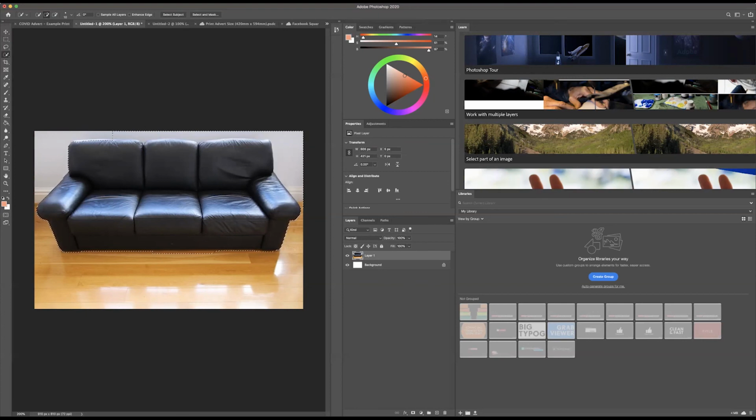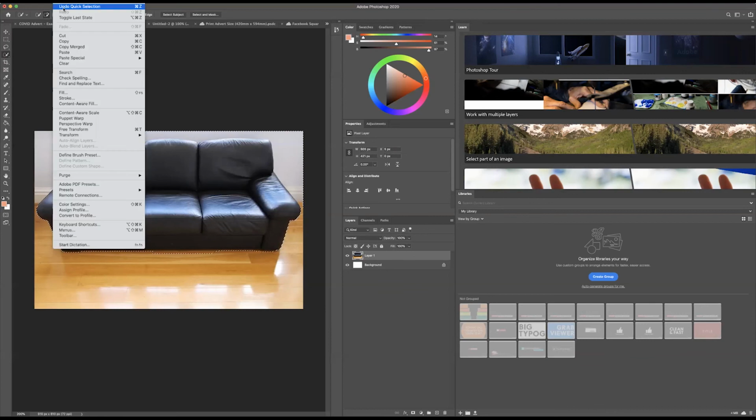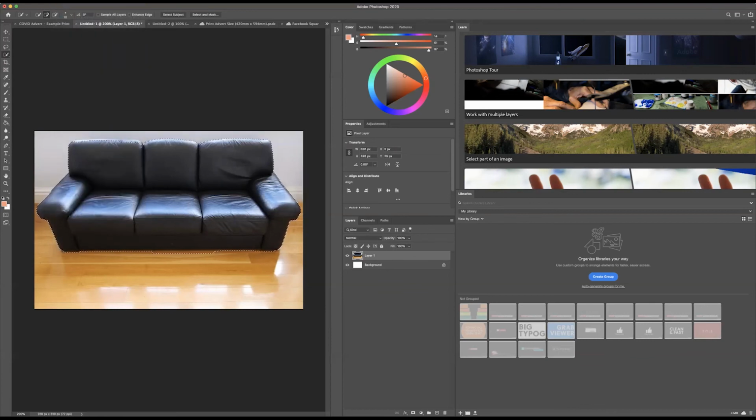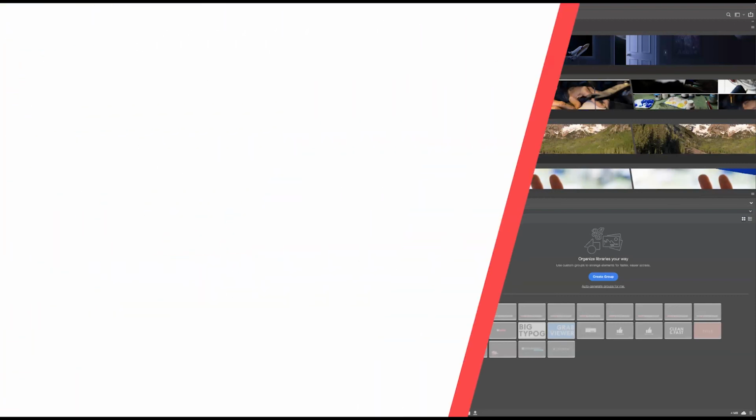Whoop. No, edit, undo. Okay, so obviously I'm going to have to work a little bit on that. So it's starting to go all the way around now. So I'm just going to undo that quick selection. But you can see how that could actually happen. Now what you can do here is you press Command-Shift-I, and what it does is instead of selecting that part, it does the inversion. Okay, so it selects the bit around that. Once you've done that, Control-Shift-I, then you just delete the area around there.